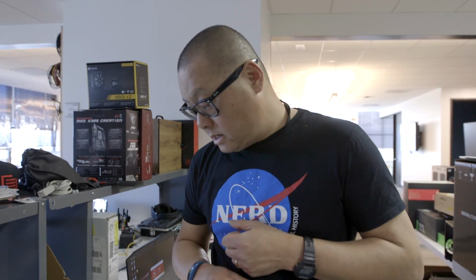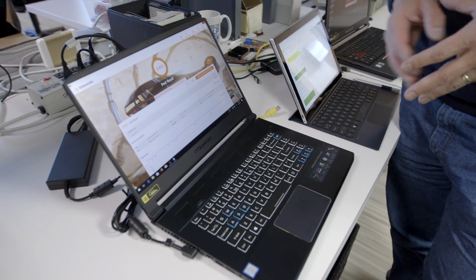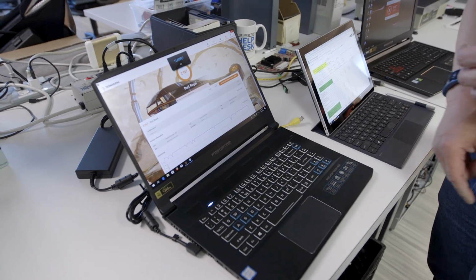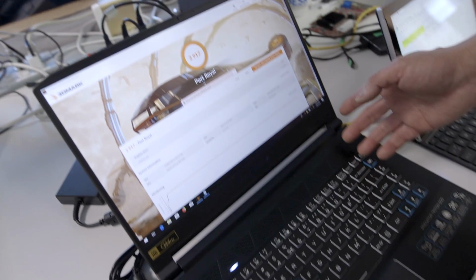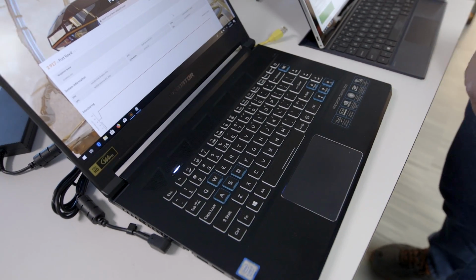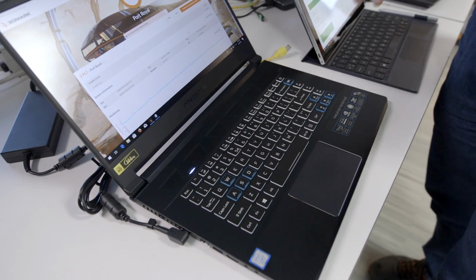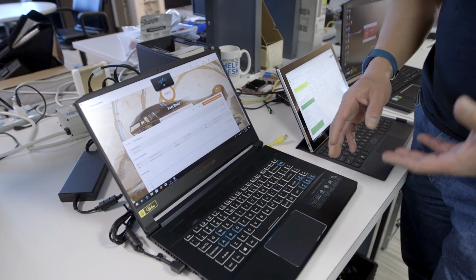But so any first indication about how the fans are sounding, if there's any thermals that you're noticing? Overall, it's pretty quiet. It's not loud. I haven't even run it in turbo mode, which I'm going to guess kicks in the overclocking. We can do that now. You can see turbo mode is on. And it basically forces fans full speed, probably all the time. Not too bad. And that's about as loud as it's going to get, I think. Not a great sound. You don't want to play like that all the time. But generally, I think it's well behaved.